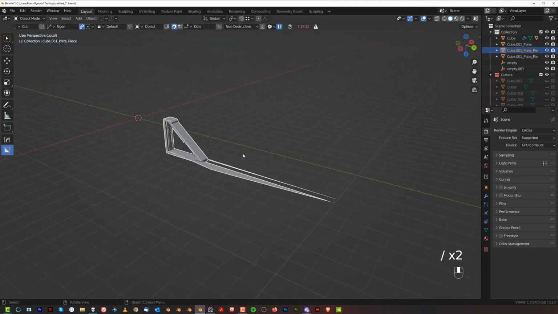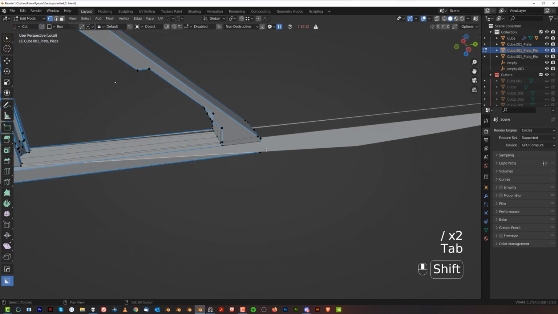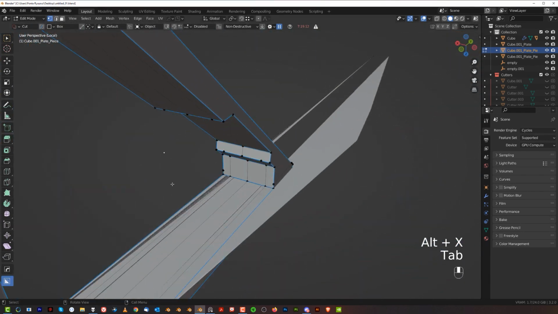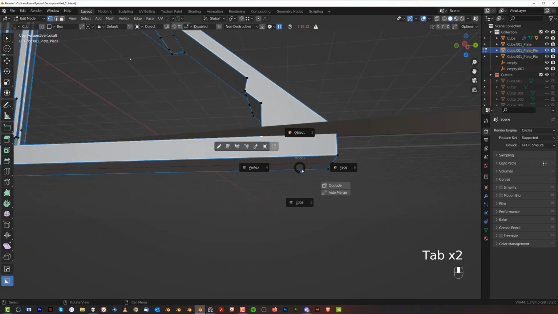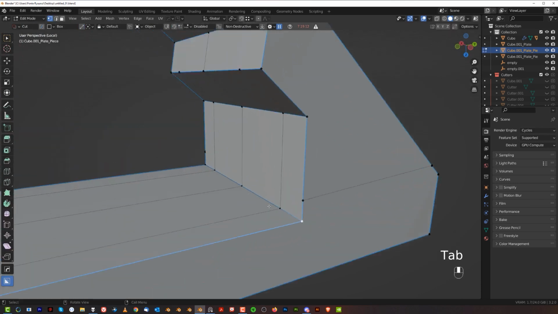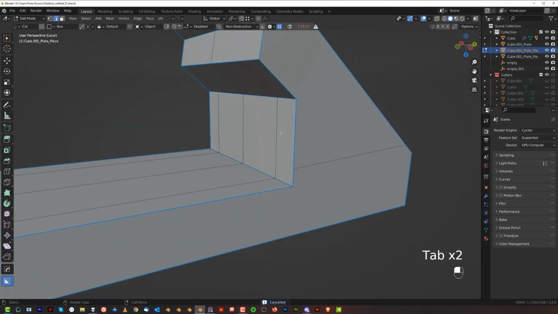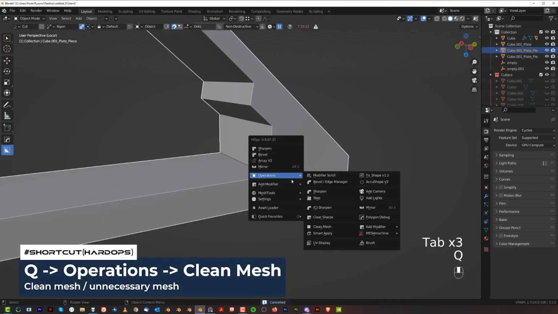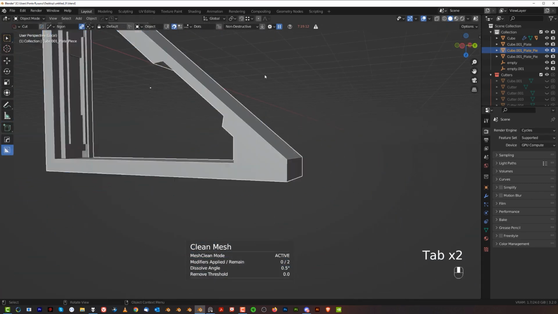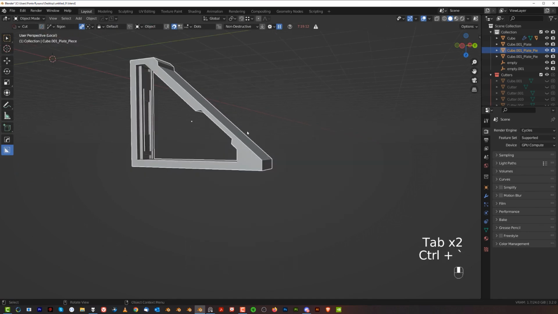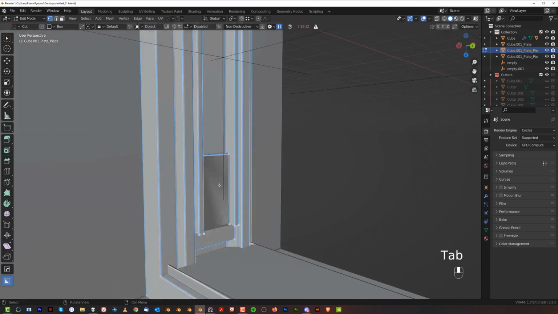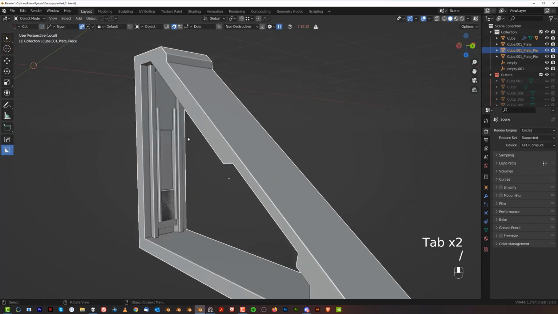And Jesus Christ, what is this? What is going on here? Let's just mirror to the other side. That didn't work. Okay, we need to clean these verts because they're definitely causing some problems. So let's see here what we're dealing with. Let's just clean mesh with hard ups. This should help a little bit. Let's see if we're getting still some weird results. There we go, sorted. We still have some shading problem here on the bottom, which is kind of interesting.